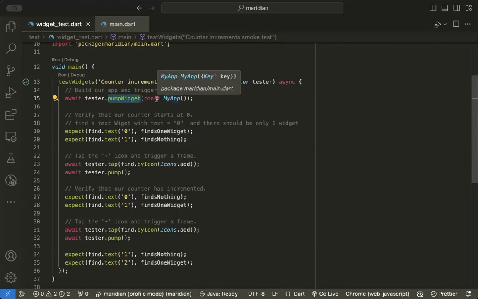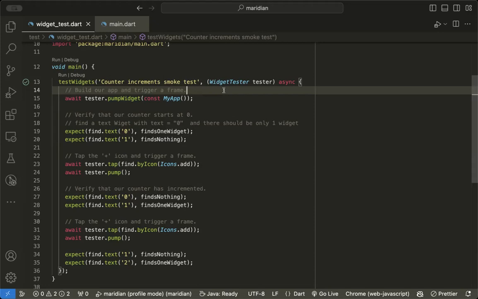Okay, so what are the benefits and the fallbacks of this method? Basically, testing widgets is good for very simple, what we call dumb widgets. That means widgets that do not have many responsibilities, something like very simple UIs and very simple interactions. We can easily use widget tests to check whether things are in order.